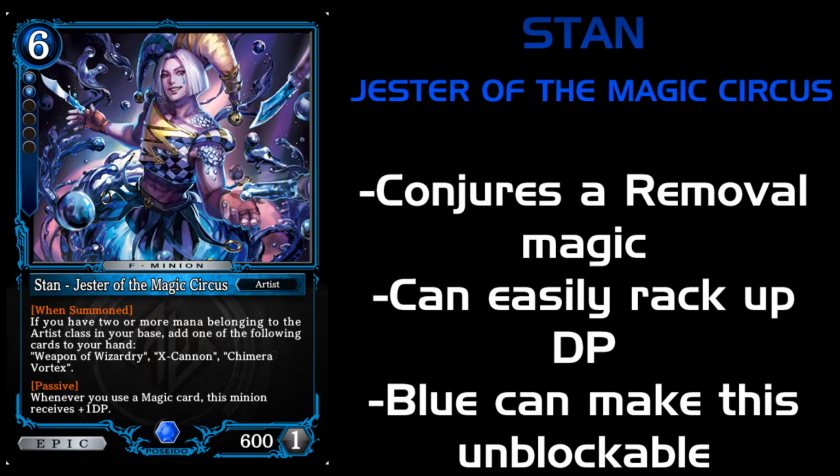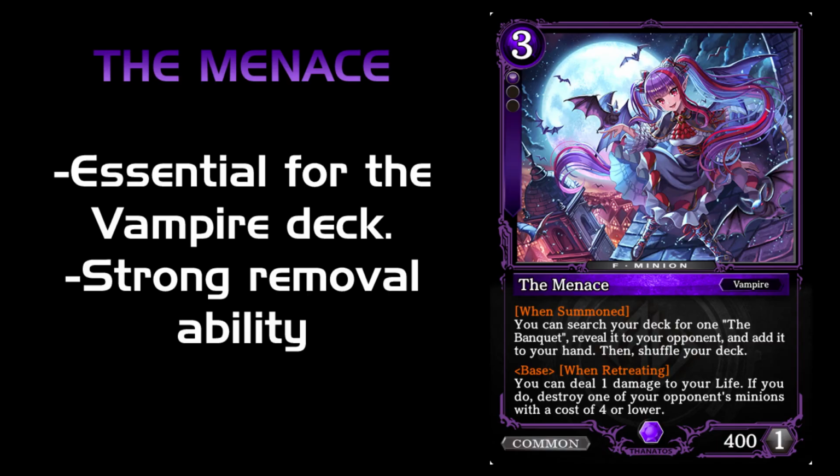Stan the Jester might have some OTK potential. Blue can easily make this unblockable with magic and cast a lot of magic to boost his BP into 1-hit kill range. Sheldon OP. The Menace is a neat card.